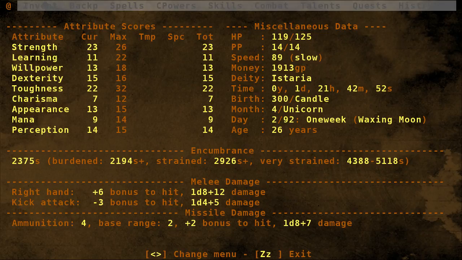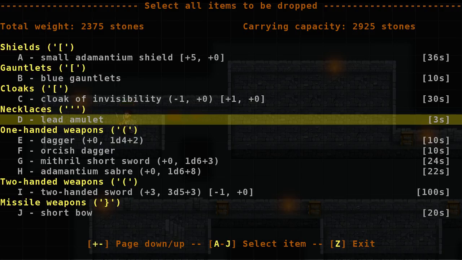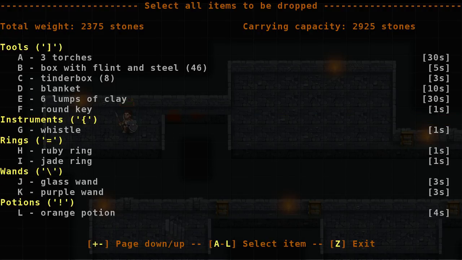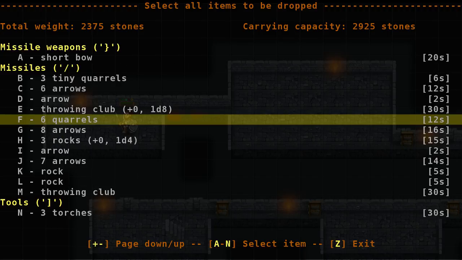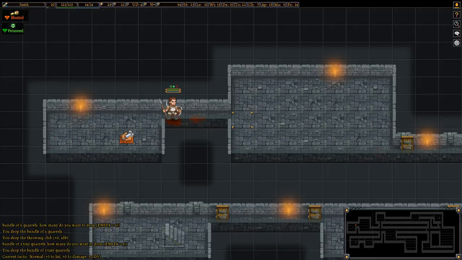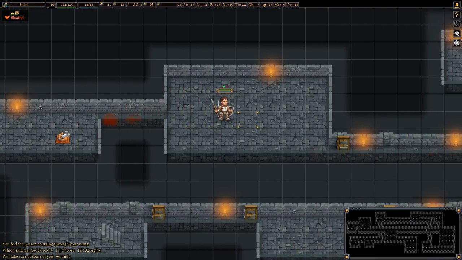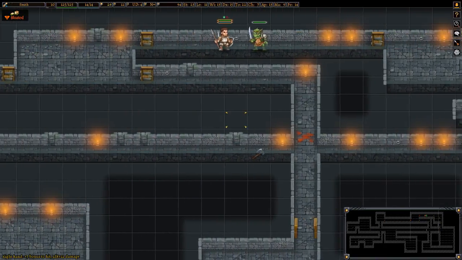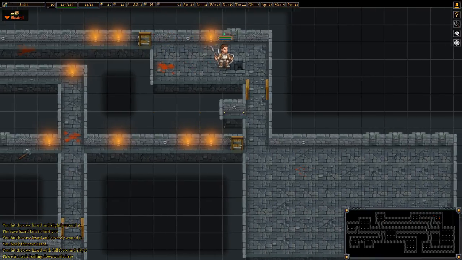Burdened. 2,194 stones, and we are at 2,375, so if I lose 200 stones of weight, we get rid of burdened, which would be good. 200 stones, though. Oh, we can get rid of some quarrels. Don't think I will be using crossbows all that much. Throwing clubs, typically not that great. And large ration. That should put us well under. Good. Down we go.